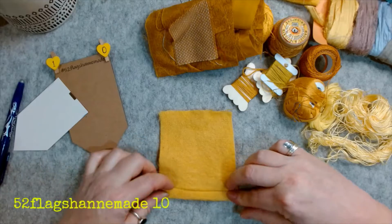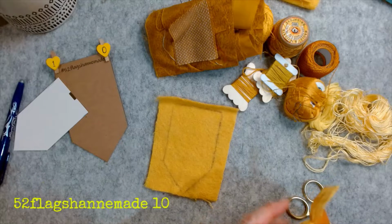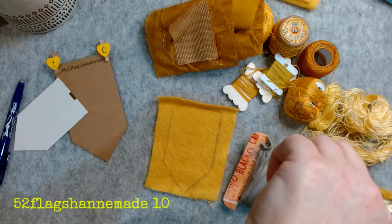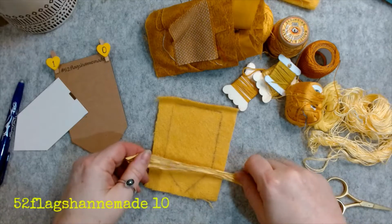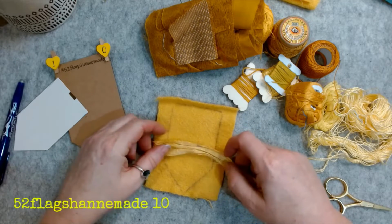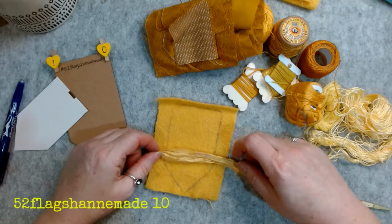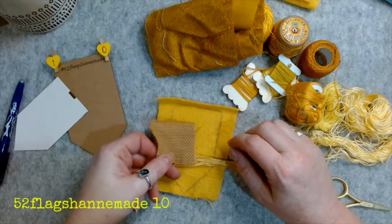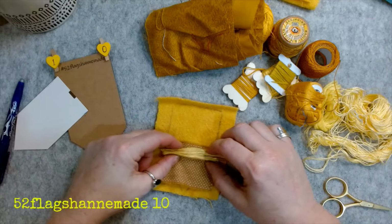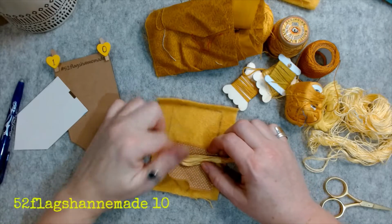I really liked the strips and things that we used last week. So I've got a little bit of yellow sari waste, she says, can't find the end. Where are we? There we go. Right, chop off a little bit of that. Oh, mind you, I quite like it. Oh, here we go. This is all ready. Do I go flat or do I go scrunched? Oh, too many decisions. I've got that bit as well that I quite like because I could have that fringy on the top. So the idea is I'm going to do a bit of fabric across here, and then I'm just going to go a bit bonkers with knots, because the last one we went down.